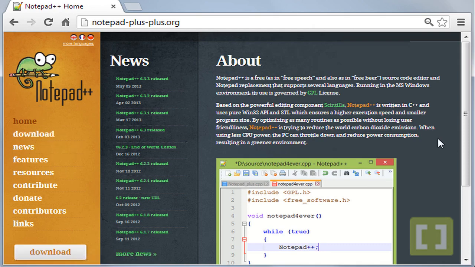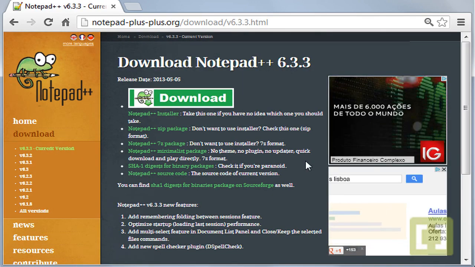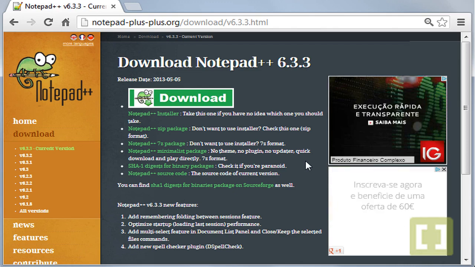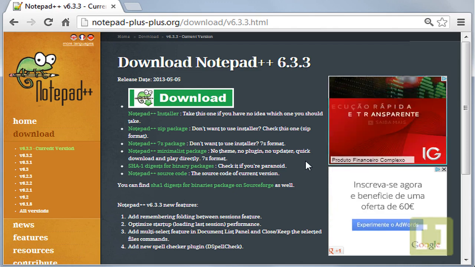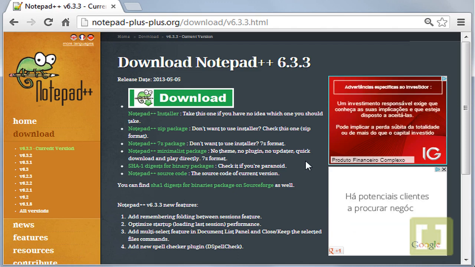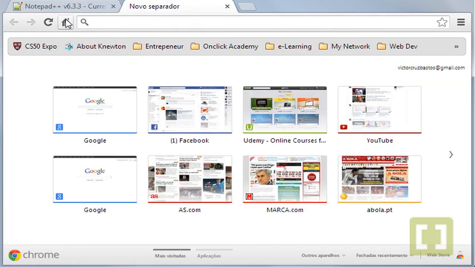If you use, for example, a Linux machine or a Mac machine, you also have other options to download. There are several good text editors that you can download. For Mac, you can download TextWrangler, which is very good.